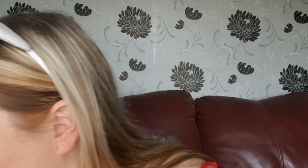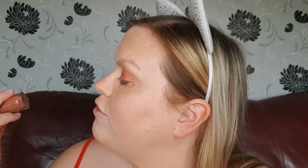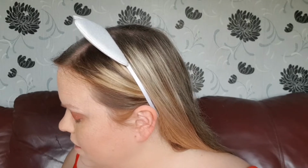So I also picked up 2 of the glosses, which you'll have seen in my other video, but I already had the original first ever gloss that she brought out. This is just called Fenty Glow. So I think for tonight's video I'm going to put on Fusey, which is this one here. I should pop them all on for you to see. Should I do that?